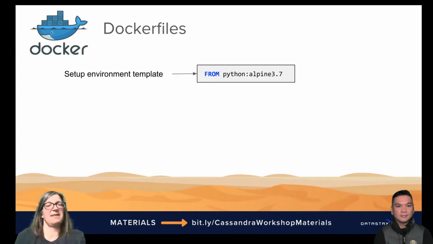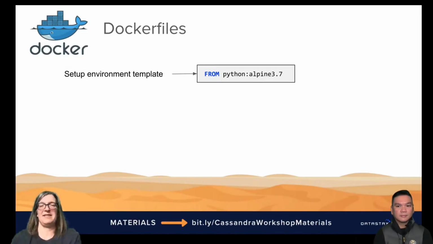The first step is that we start with a base image. This is the same image, or almost the same image, that I used earlier when I showed you the Python container. We're basically using the base image from the Docker Hub, which is Python, in this case with the tag for Alpine 3.7. I just had to choose something.